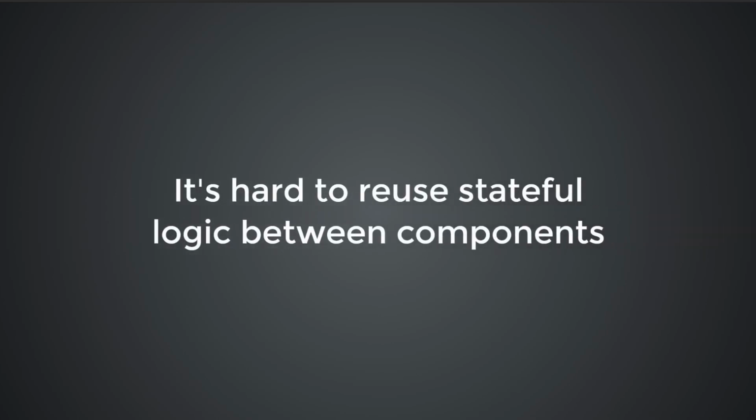The first one is that it's hard to reuse stateful logic between components. There are already patterns like render props and higher order components that do this, but these require you to restructure your components when you use them, which can be cumbersome and make code harder to follow, and they're harder to read in my opinion. They also cause wrapper hell because every time you use a render prop or a higher order component, you're essentially wrapping your component in another component. And so you end up with this React tree that is deeply nested with multiple components, which makes it a little harder to read and parse as you debug and think about your application.